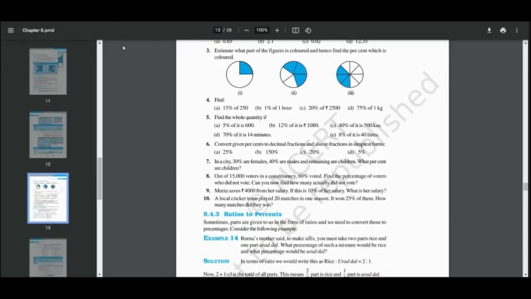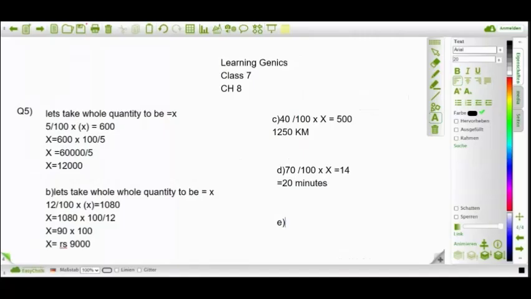And guys, you also should practice all the questions you see, exemplars and books questions. These are very helpful. So 8% of it is 40 liters. Again, for this we're going to be writing the whole quantity thing, but I'll not be noting down that. And for this question I'll be noting down nothing except one thing.